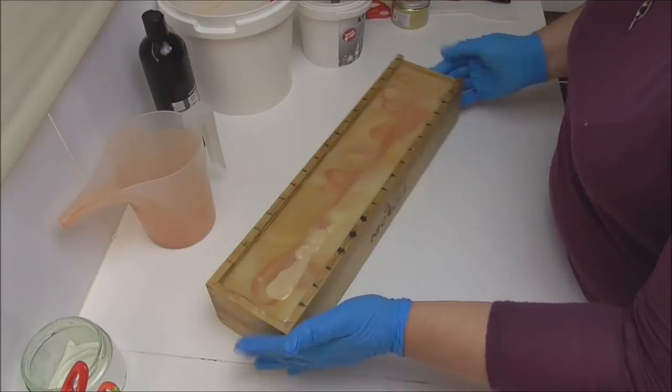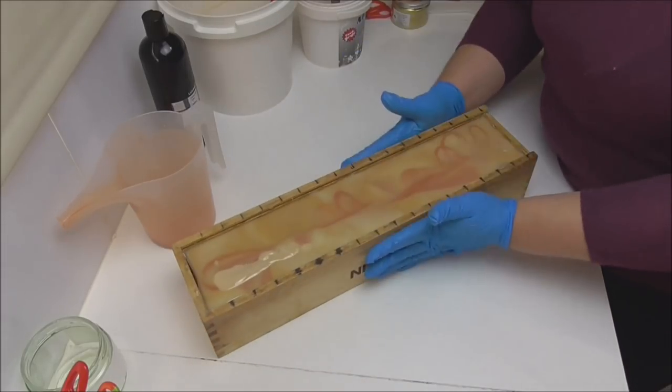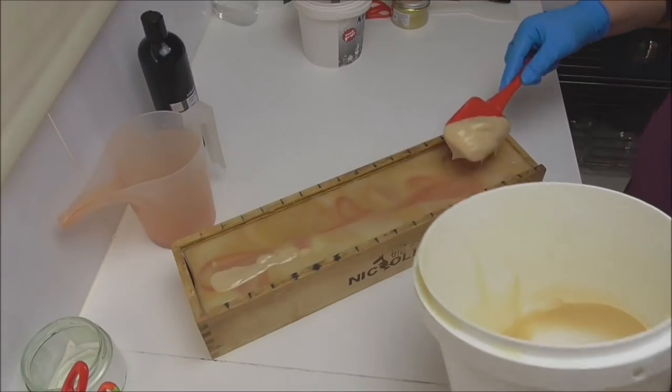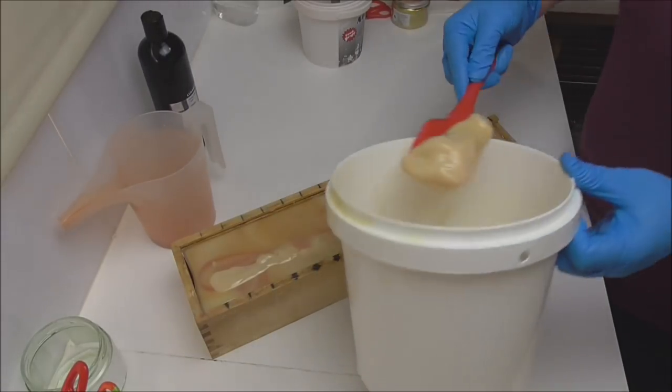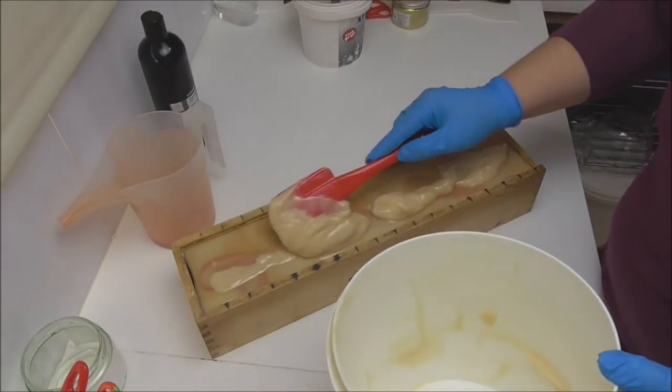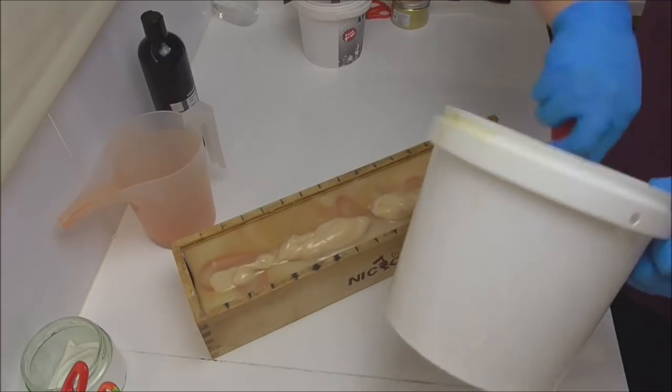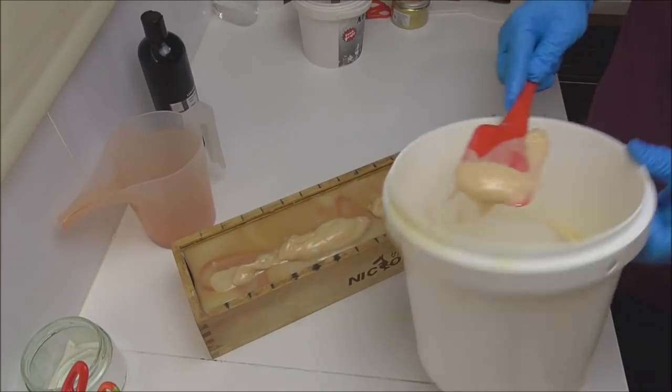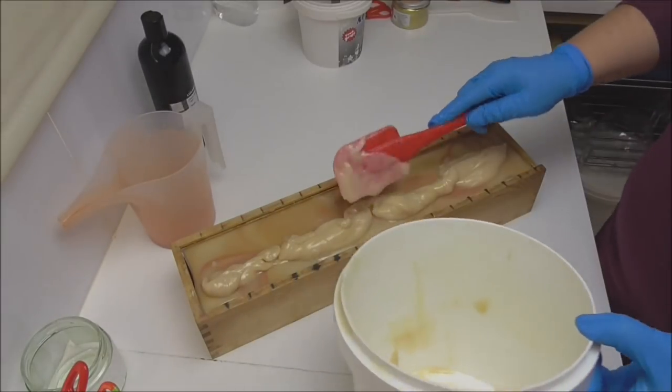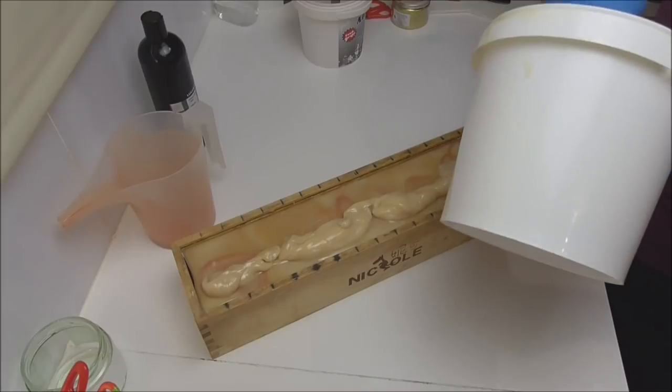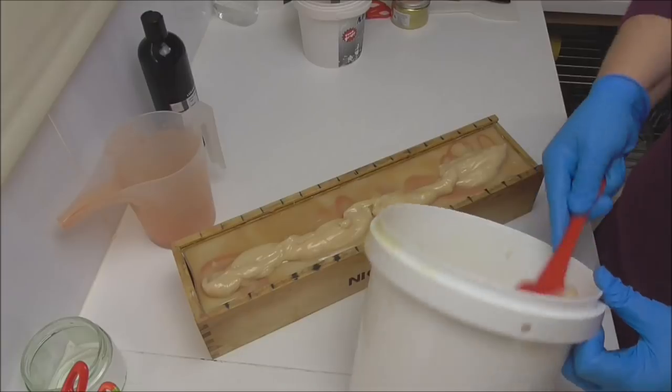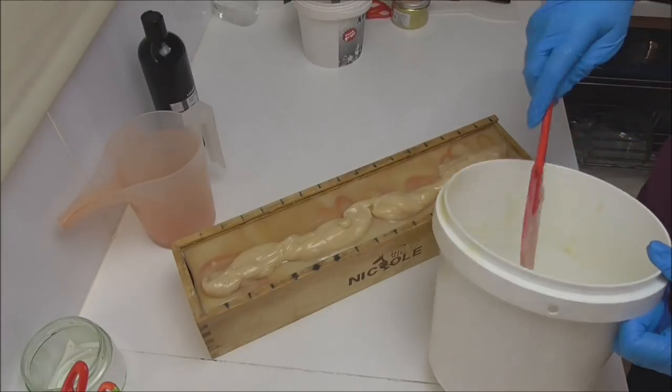It's looking good so I'm just going to kind of spoon this on here along the top. I kind of want a really rough looking top, I don't want this nice smooth top that has formed. I will get a spoon into it and start to really kind of shape it. I want somewhere for the honeycomb to stick into and somewhere for my little bees to sit. So I'm going to get these buckets all scraped out and then I'll come back and put the embeds in.